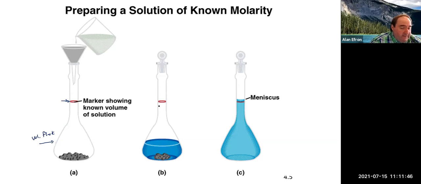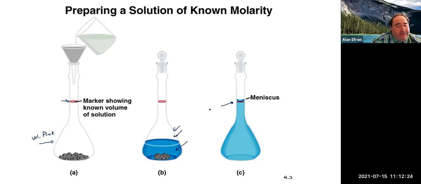An important note, if you ever do use a volumetric flask, you can see that they did not fill it all the way to the line to start with, because you want to keep it about halfway full with water. Close the lid, start shaking it to get it to dissolve. When pretty much all of this is dissolved, or you slowly keep adding water and you finally get it all dissolved, then you want to go to the line where the meniscus ends up there at the line. And again, at that point, you would cap it, give it some mixes, and you should have a solution of the proper molarity.